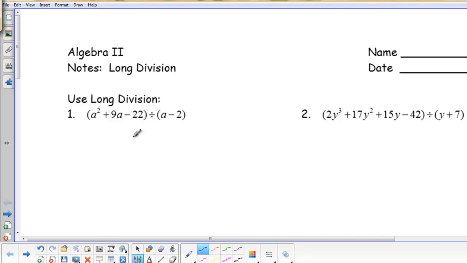Before we begin graphing rational functions, we've got to pause and teach a supporting standard that will help you determine slant or oblique asymptotes in rational functions. The use of long division in polynomials is much like the use of long division with numbers. So we can go ahead and take a look at a problem that involves that here.